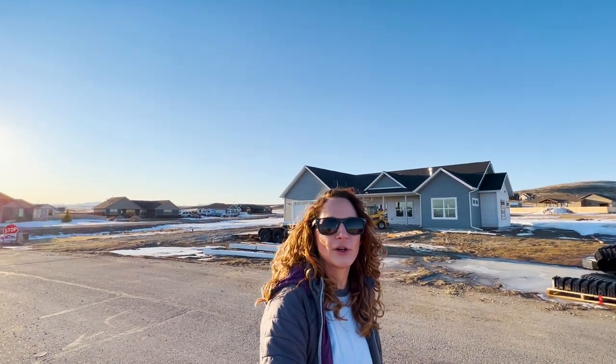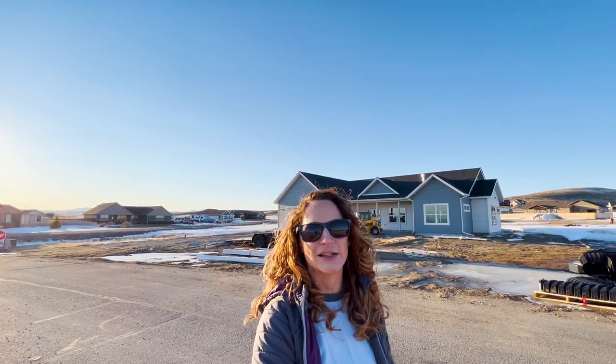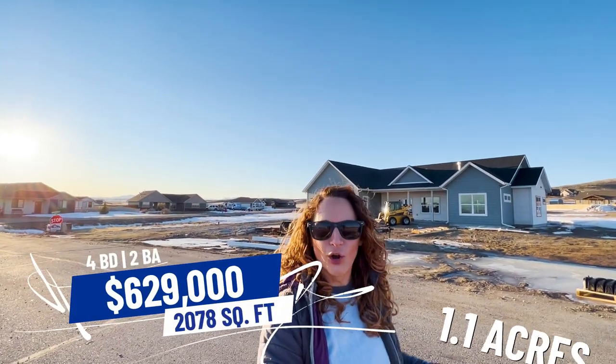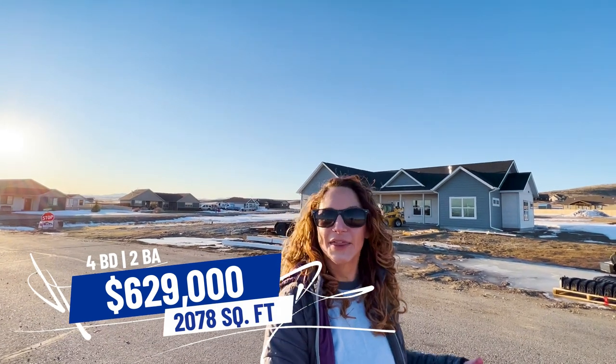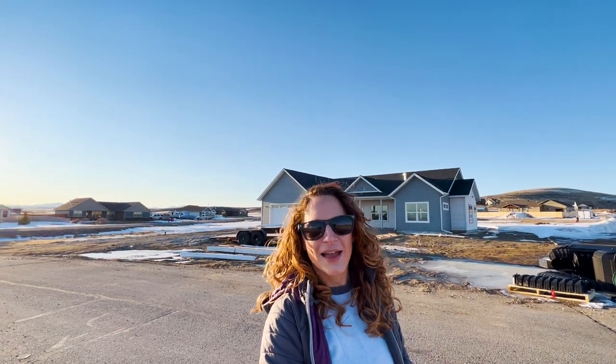Now in these neighborhoods just outside of Three Forks — in the rolling hills, somewhat Northwest of Three Forks — this home behind me is brand new construction. We'll be seeing a lot of new construction out in this area as well. This one in particular began in 2022. It is a 2,078 square foot home, four bed, two bath on 1.1 acres, and it's currently listed at $629,000. There are some older homes in this area too, but a lot of newer ones, and as you can see, there's just a ton of room out here in these rolling hills.